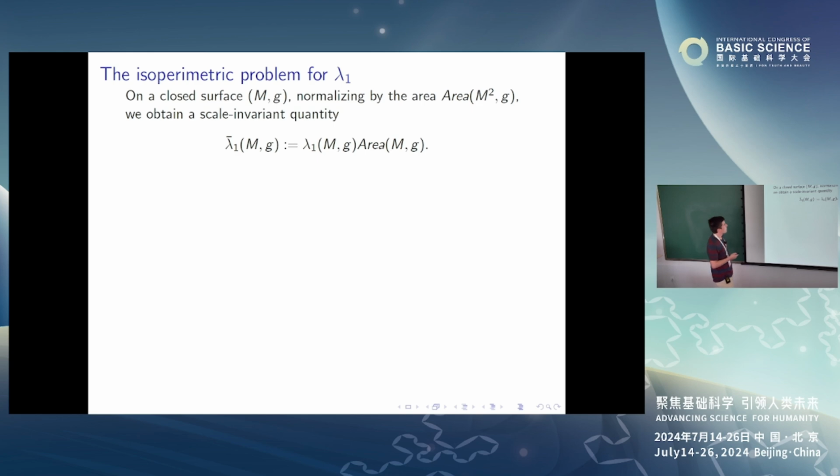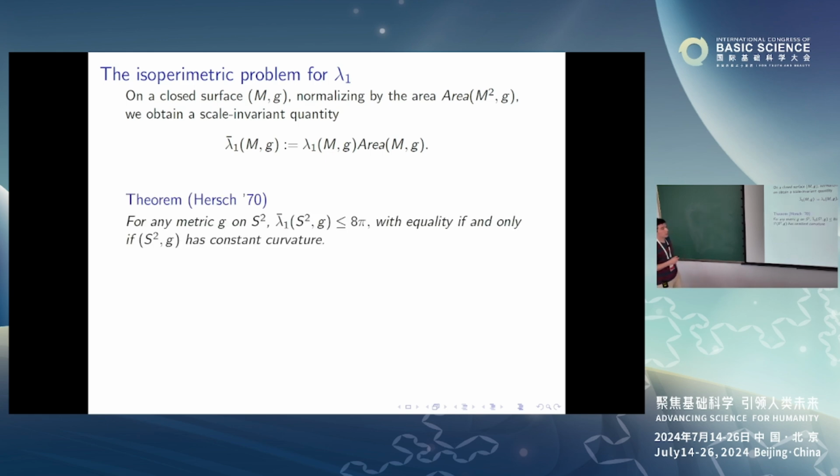But there was a new direction opened by Hersch in 1970 via a very simple observation, which tells us that in fact we can also solve some of these problems for intrinsic geometry. So not just for domains in some fixed ambient space, but for arbitrary metrics on a surface of given topology. So he shows in particular that for any metric on the two-sphere, the round metric always maximizes the first eigenvalue of the Laplacian. So this area normalized one. So the maximum possible is 8 pi, and it's realized if and only if your metric is round. Okay?